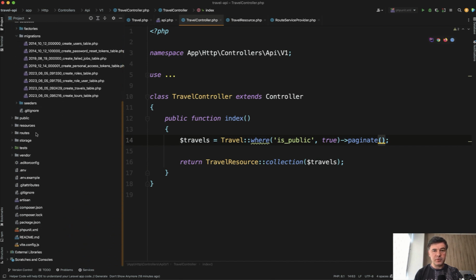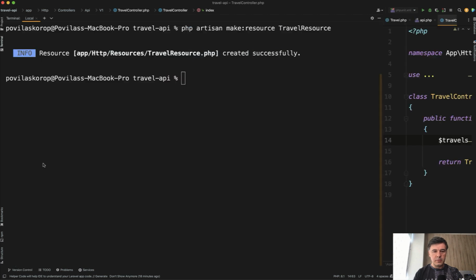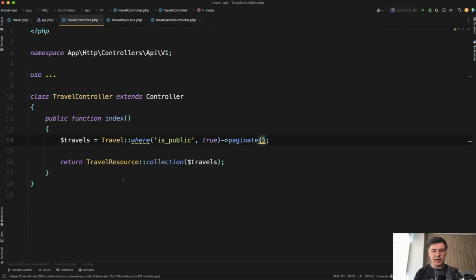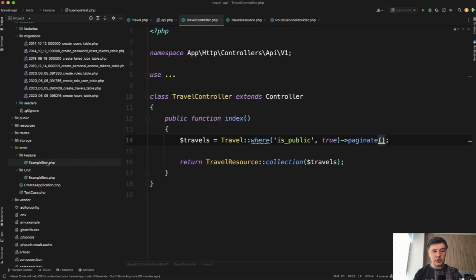First, Laravel ships with default tests, so tests feature example test and unit example test. And let's delete both of them, because now if you launch PHP Artisan test just like that in the terminal, it would show example tests which are kind of meaningless. So I immediately delete both of them. The folders still stay because maybe in the future there will be unit tests. For now, we will create the feature test as client required.